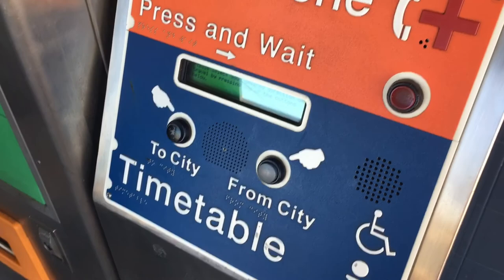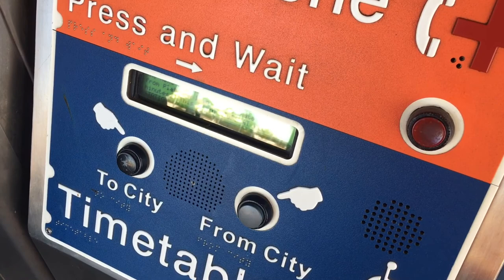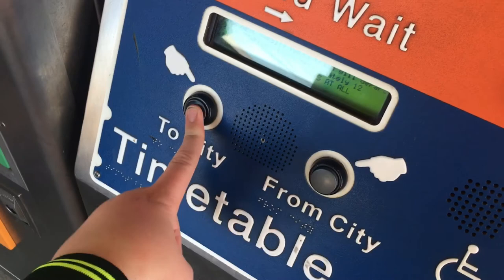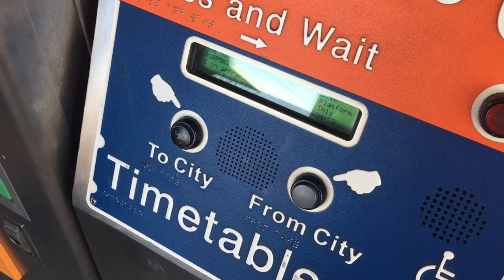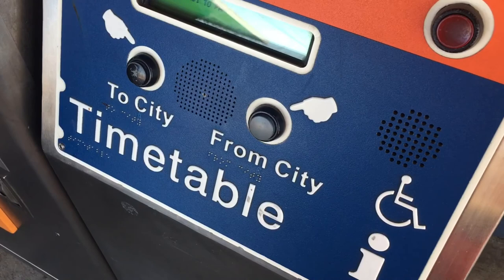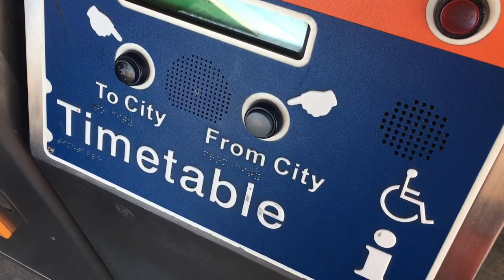Information. If you're wearing headphones or sensitive to noise, turn the volume down. The next Varsity Lakes train will depart from platform 1 in approximately 12 minutes. This train stops at all stations. The next Brisbane City and Domestic Airport train will depart from platform 2 in approximately 3 minutes. This train runs express from Beenleigh to Altandy, stopping only at Loganleigh, then from Altandy to Park Road.